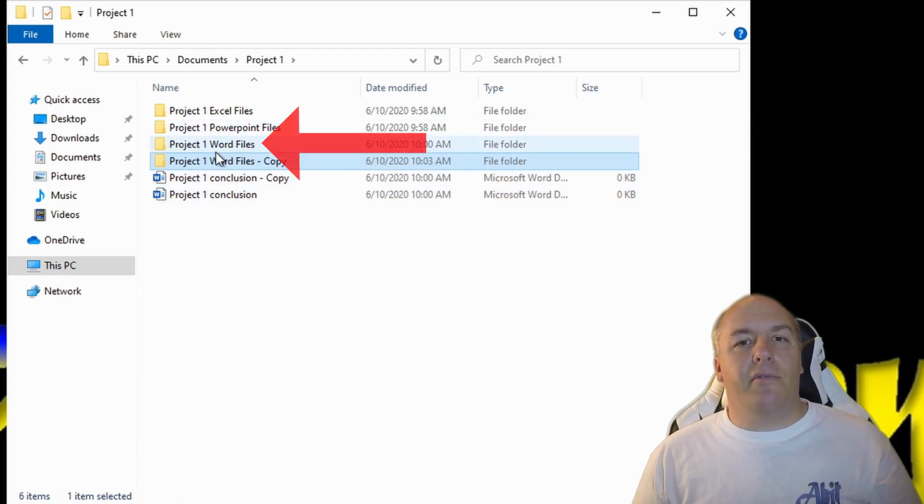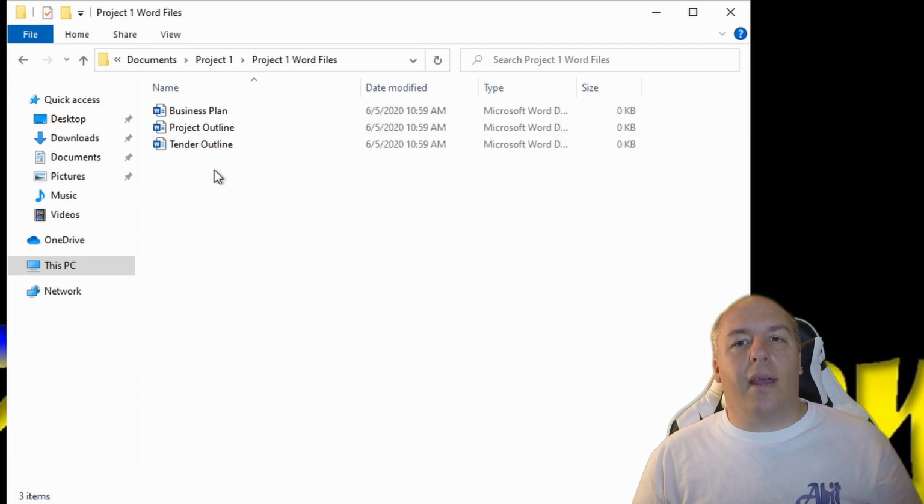If I jump into the original folder, you can see that we still have all the original files, just as I'd expect. Let's move back up a level and go into the copy version of the folder. Notice that I have all the files listed again. They don't have copies after their names, but they are in fact copies of all the files in the original folder. If I make any changes, I would still have unedited versions in the original folder. Now, there aren't many reasons to have multiple copies of files and folders in the same place. It actually just creates confusion as to which version you should be using.